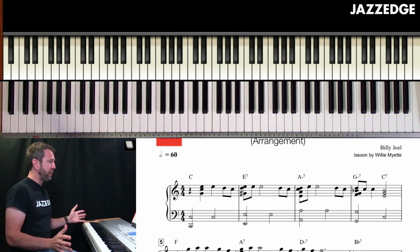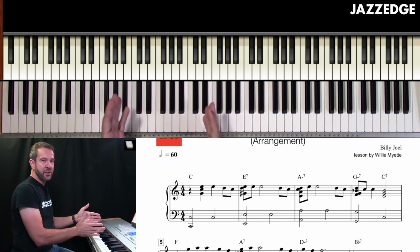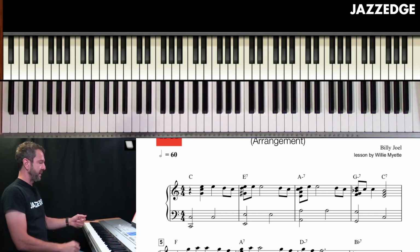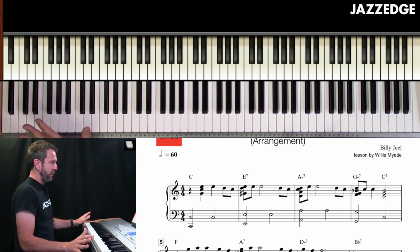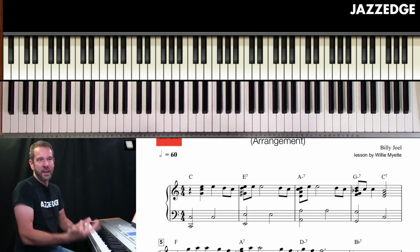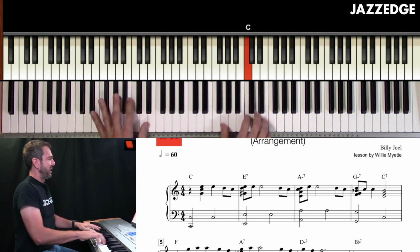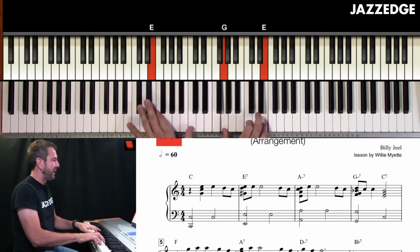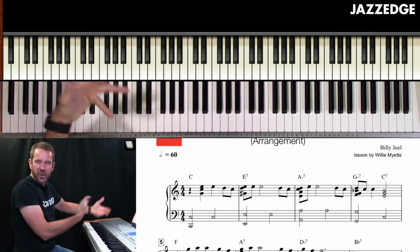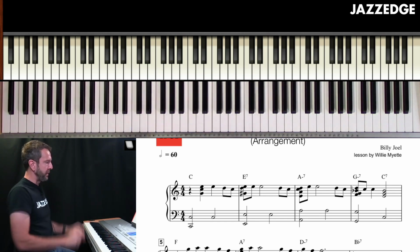All right, so I'm just going to play it. Really don't need much explanation, so let me just play it measure by measure, all right, and then I'll play it a few times so you can just get down all of the notes. All right, so here we go. And last thing I want to say before I show you this stuff, remember, all of this can be, you could play around with this. Like if you don't want to just do the half notes in the left hand, if you want to kind of arpeggiate that more or add some more motion in there, you're more than welcome to do that as well. But let me just play you what I have here.